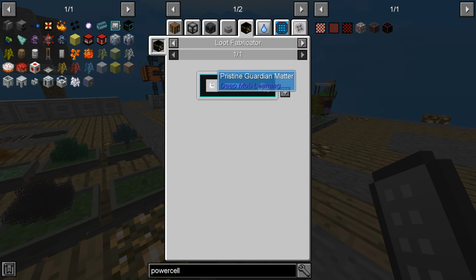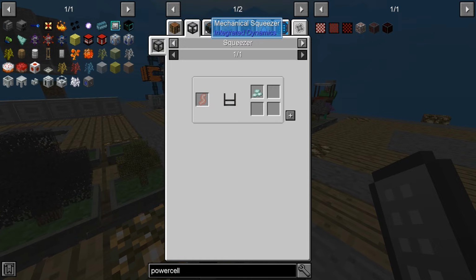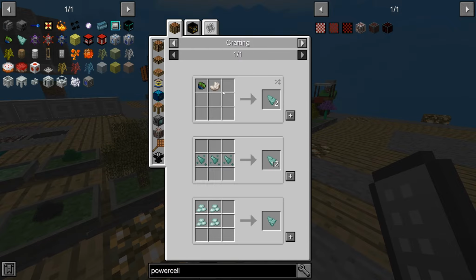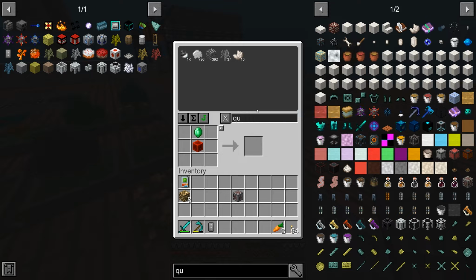So loop fabricator, we can get it from pristine guardian matter. The hydrators, we can make it from prismarine shards, but I'd rather not make it that way. I'd rather make it some other way, but it looks like maybe prismarine resource hogs is probably the best way to actually get that. Squeezer from certain types of bacon, mechanical squeezer from the prismarine shards, so 1-to-1. And we can make prismarine shards with nether quartz and overworlding matter. So we can actually do that. And it's only, well, it's 3 of them, but it needs 12 of them. And I don't think I have that much quartz yet. Quartz? I have 10.